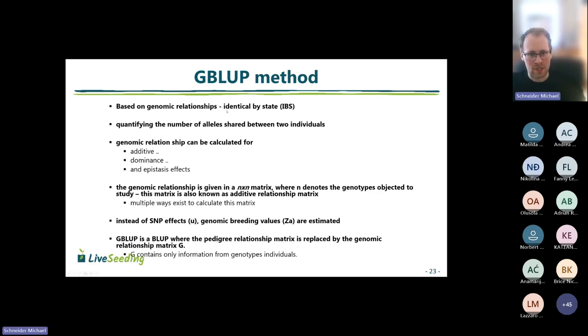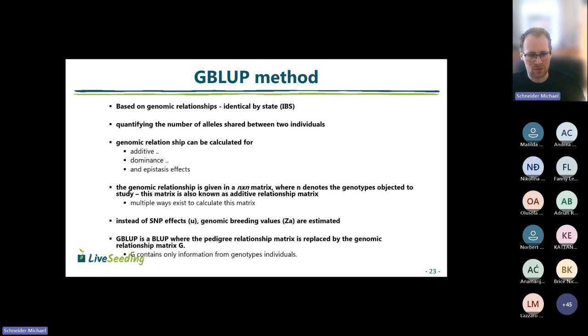As I said, we are calculating at the beginning how identical these genotypes are by state. We also quantify the number of alleles that are shared between the two individuals. So we always do a pairwise comparison and then store it in this matrix of n by n dimensions.